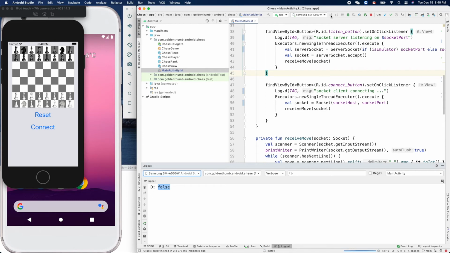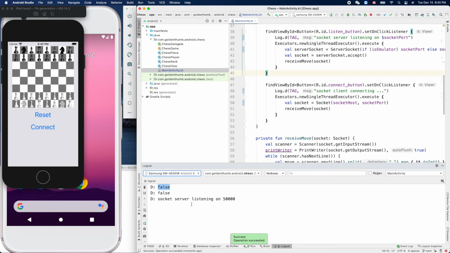Oh, by the way, the IP address of my Samsung device is 192.168.0.42. Yeah, we can check that in settings and the active Wi-Fi. Okay, so I'll click the listen button to bring up the socket server there.